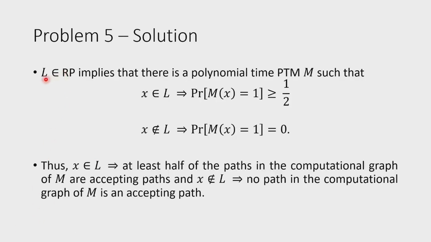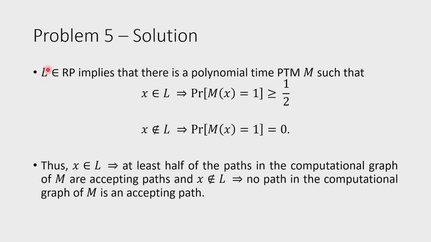The first has to be correct because RP deals with randomness, whereas NP deals with non-determinism. In any case, non-determinism would be more powerful than something which is merely random. So in this proof, we are going to formalize exactly that idea, that non-determinism is at least as strong as randomization.